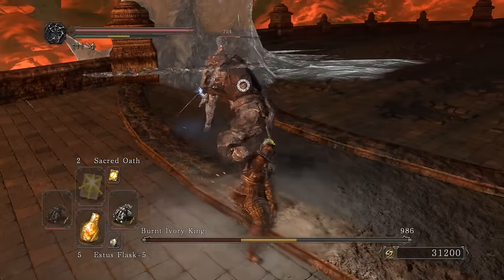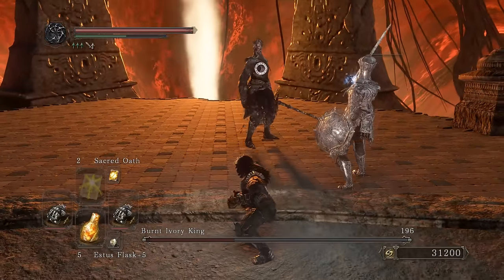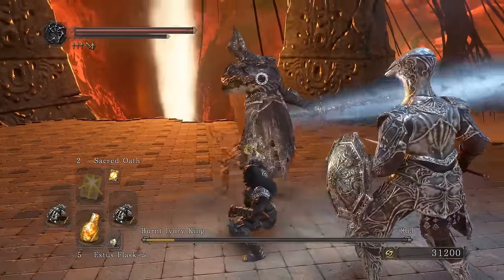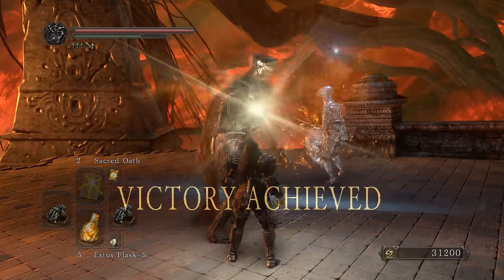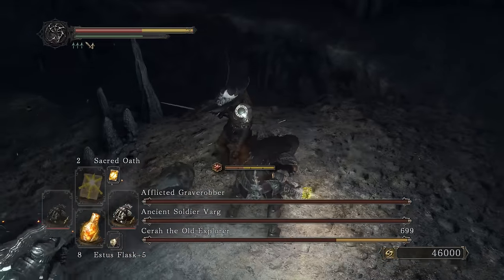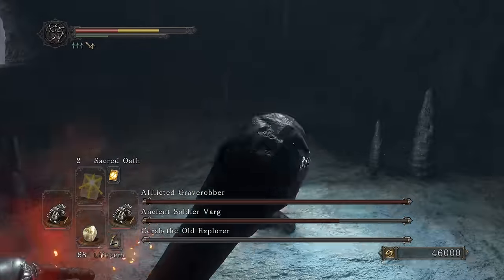Here we go. R2. Jeez, this damage is crazy. I want to do a sweep. Yeah. Kick him. Hell yeah. All right, let's go. Sweep. There we go, baby. Crown of the Ivory King. That damage was beautiful. Uppercut. This guy's invincible. There we go, finally.